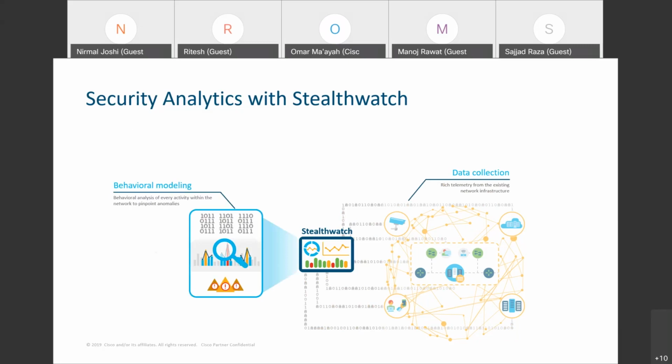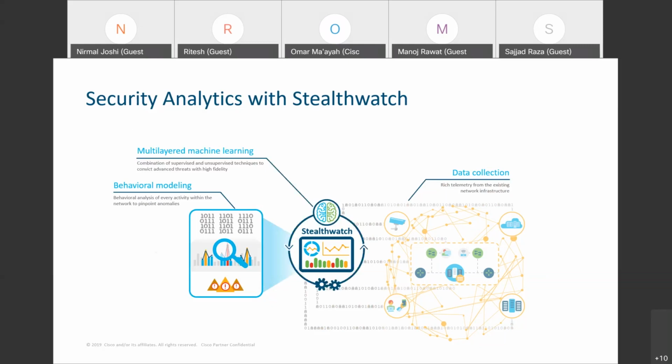Once you've collected the data, you do behavioral modeling on that data, which means you baseline your environment and understand what is normal over a period of time. Once the normal is established, you create certain thresholds, and if those thresholds are breached, an alert gets triggered.